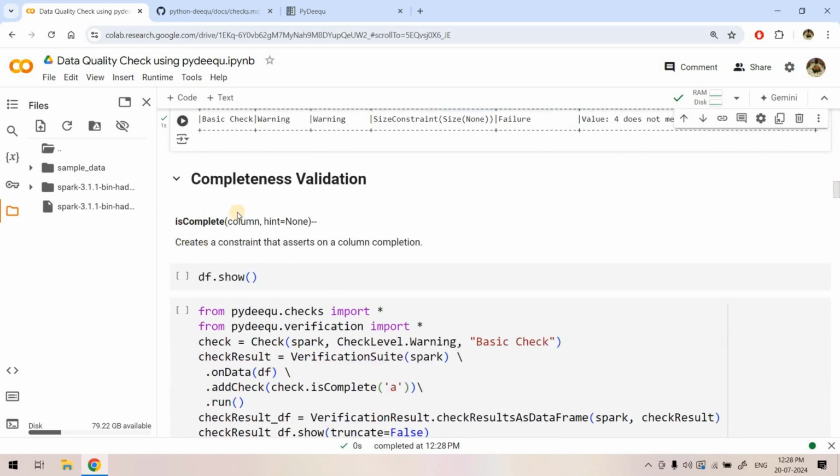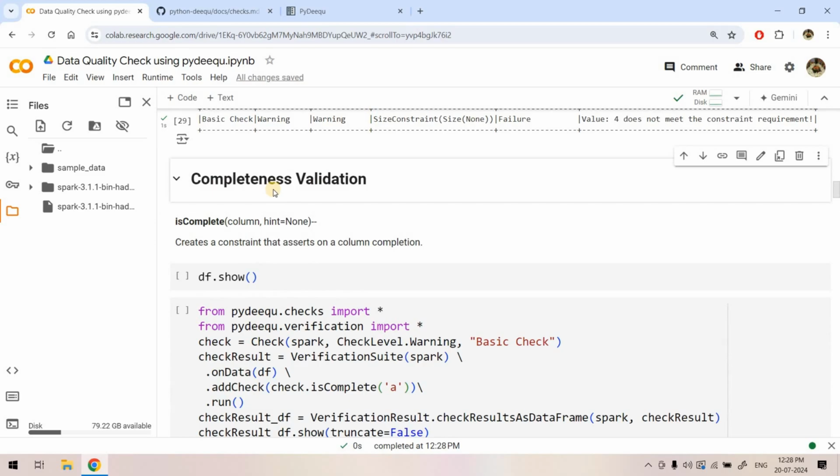Now we will go to our next data quality check, and that is the completeness check. From the name itself I hope you are getting it, it will help us in validating whether a data frame column is complete or not. That is, it will be useful to check whether a column has some null value or not. For example, if a column is a primary key kind of thing, it should not contain null values. In those kinds of validation, this complete method can help us.